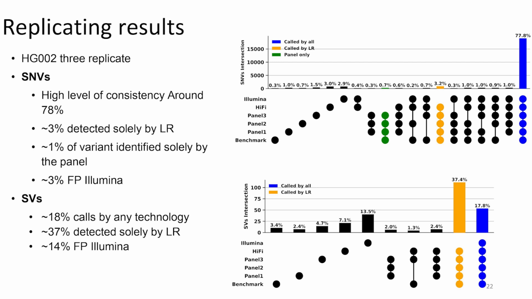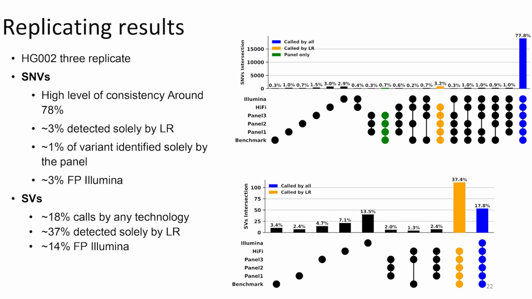So we also looked at different replicates, because maybe this is just one run where we got lucky on HG002, and what we can learn from here. Overall, we see high consistency across the 3 different replicates of HG002. This is done by this plot. So how you read this is the dataset is here on the axis, and then the dot represents the category on top, where you have the list of variants.